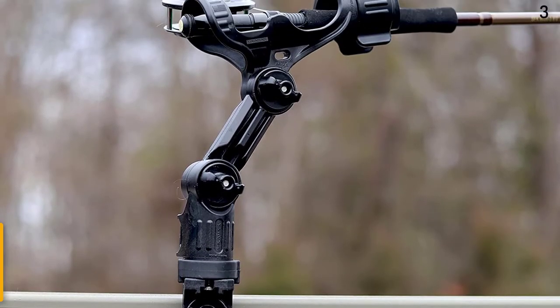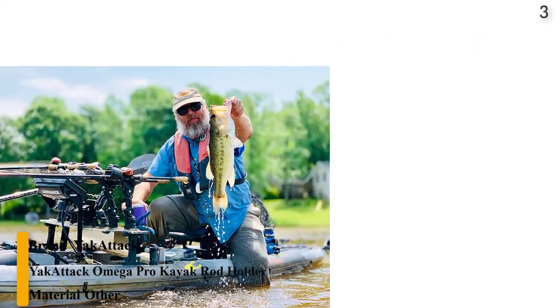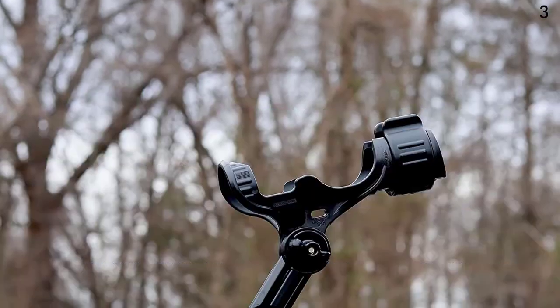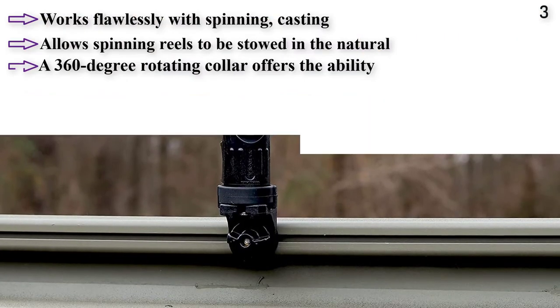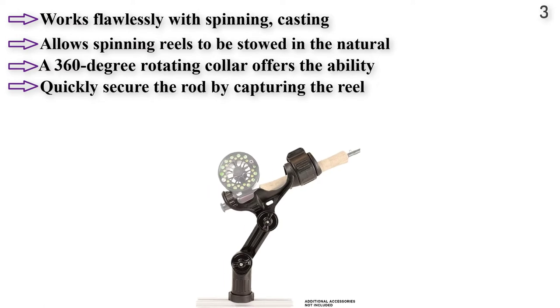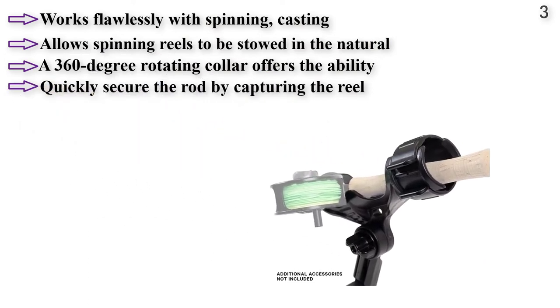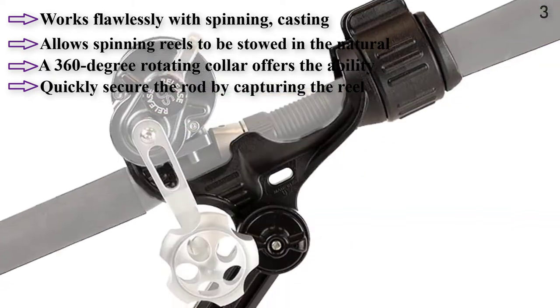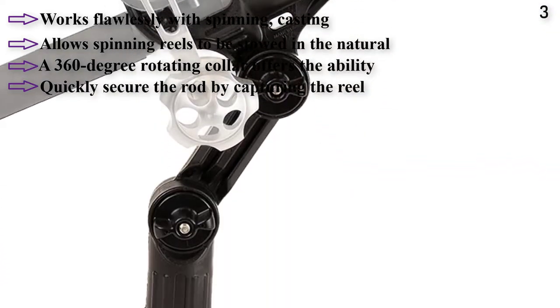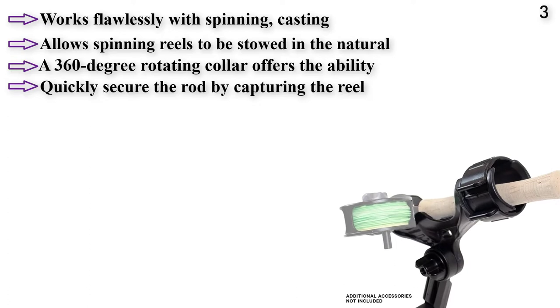Number 3: Yakutak Omega Pro Kayak Rod Holder. The Yakutak Omega Pro is a rod holder commonly used with kayaks. The track style mount is similar to the Scotty 282. The kayak mount track is sold separately and comes in 4, 8, 12, and 16 inch lengths. Yakutak has various accessories that can be mounted to the rail including cleats, tie-downs, paddle holders, flags, and fish finder mounts. The Omega Pro can hold any type of rod and does a better job holding spinning rods than most other cradle-style rod holders. The Pro version has an extended section between the rail mount and rod holder, which helps elevate the rail — nice when fishing on a kayak.